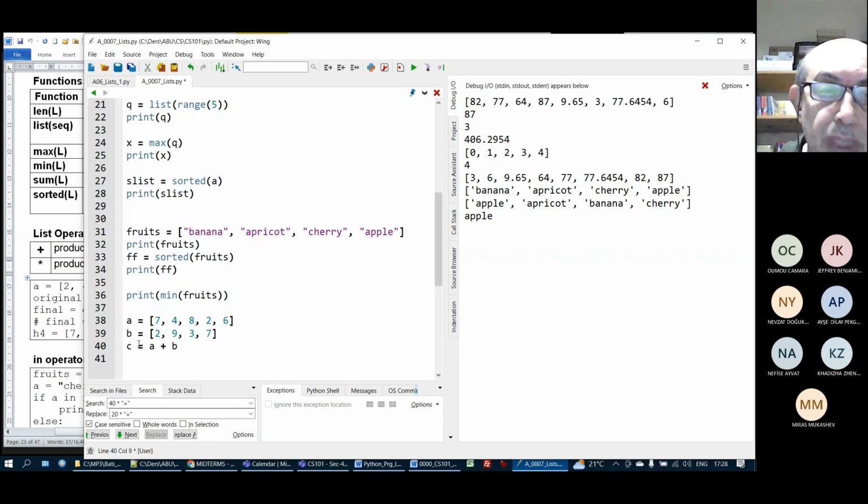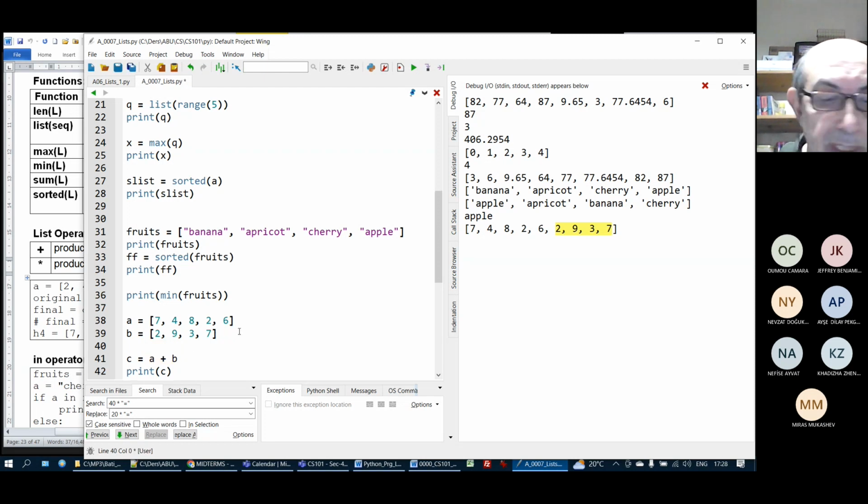It will take all elements of A, and after that, it will append all elements of B. So it will be 7, 4, 8, 2, 6, 2, 9, 3, 7, all put together. If I just print C, I will see that here. First, the elements of A, followed by the elements of B. It will create a new list by concatenating two lists.